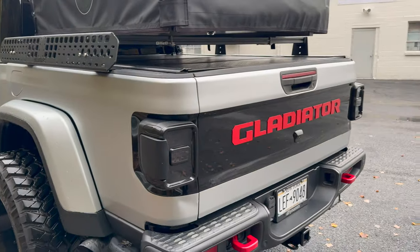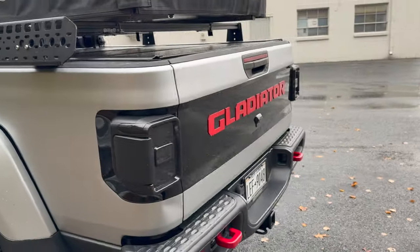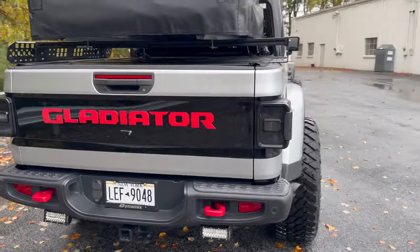I mean, it looks awesome. It's cool how you cut around the taillights too. And there's a nice body line back there that it follows. Looks awesome. It looks so good.